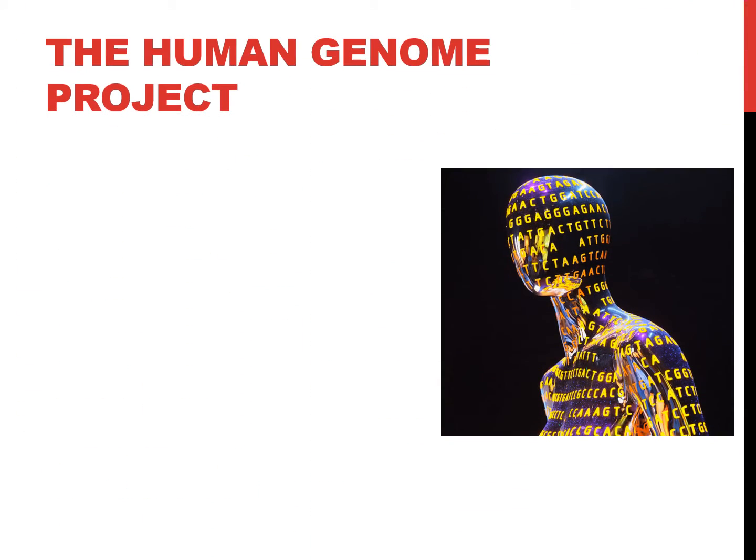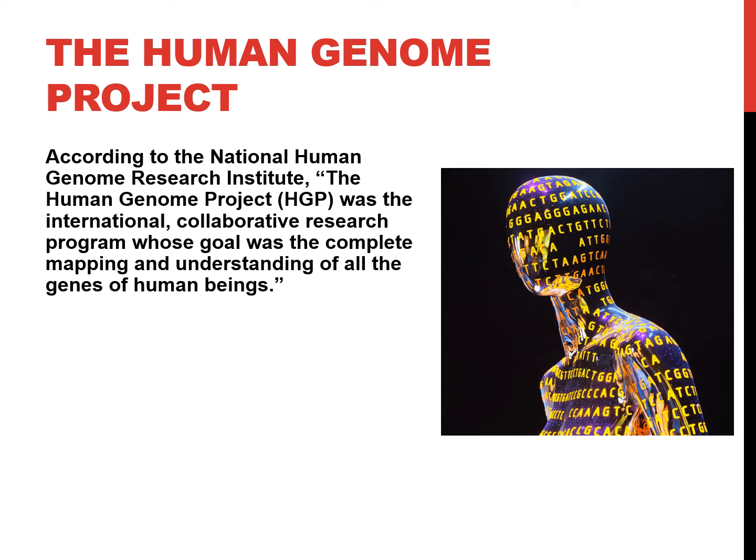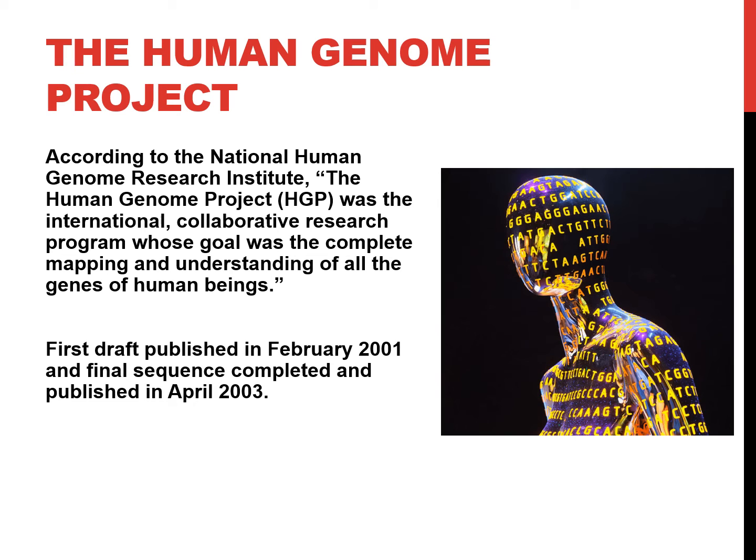Okay, so perhaps the most well-known bioinformatics project is the Human Genome Project. The Human Genome Project was an international collaborative research program whose goal was the complete mapping and understanding of all the genes of human beings. The first draft of the human genome sequence was published in February of 2001, and the final sequence was completed and published in April of 2003.